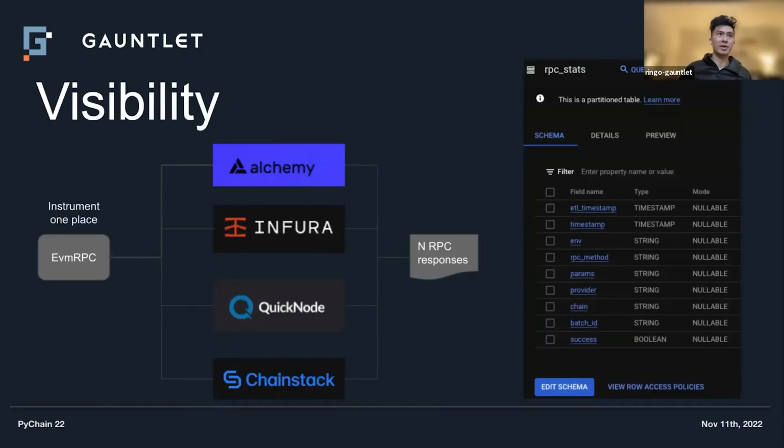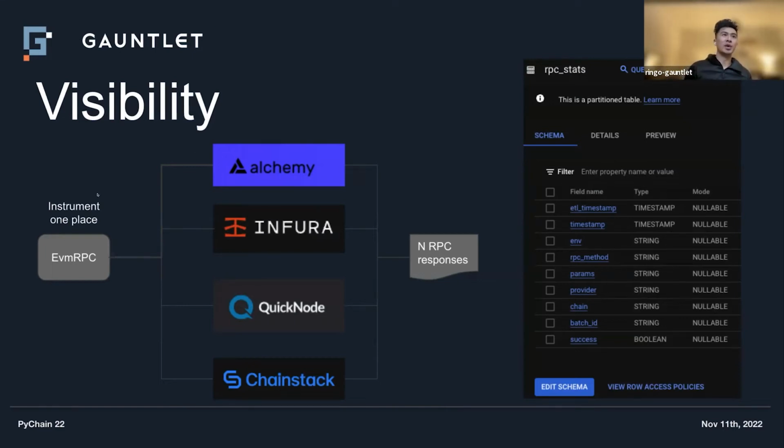Lastly, I want to talk about visibility. What does this mean? So with any production system, it's really important that we're able to understand what's happening in production on a given day. We want to instrument our production system so that we can debug, so that we can understand load request patterns and make strategic decisions as to how we move forward as a company around our data ingestion piece.